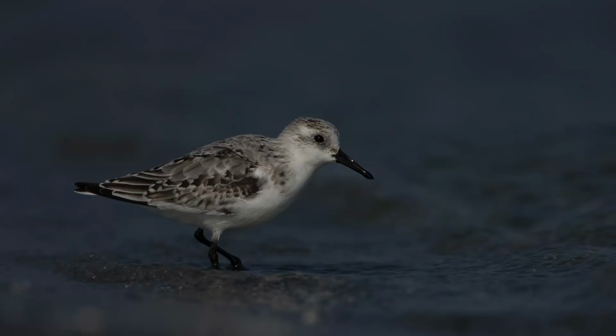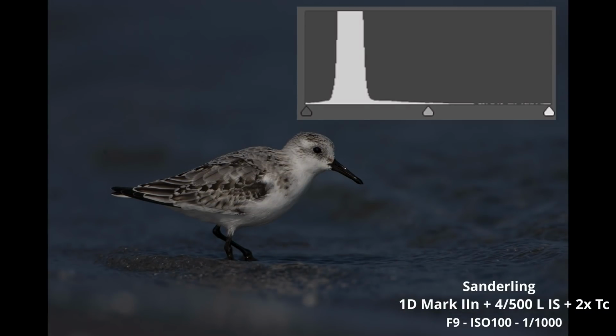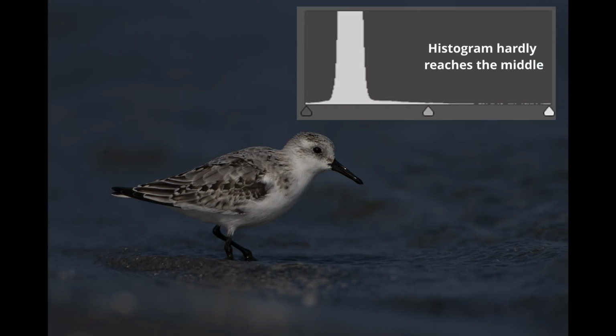Tip number 5 is mastering your exposure. You might say, are you going to say this in every video now, Jan? And I will, until most of you have actually mastered it. There's so many images I get sent, or people complaining about their cameras being so noisy, and when I look at the files I can see that they're simply so underexposed that there's no way to get them into a really nice image during the editing process.